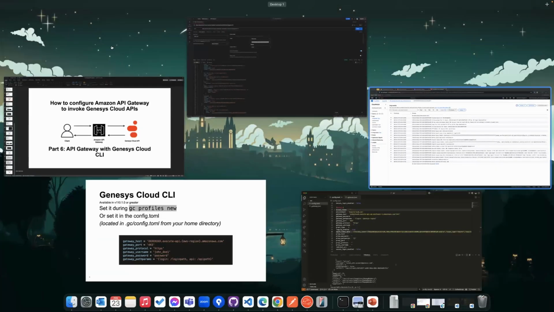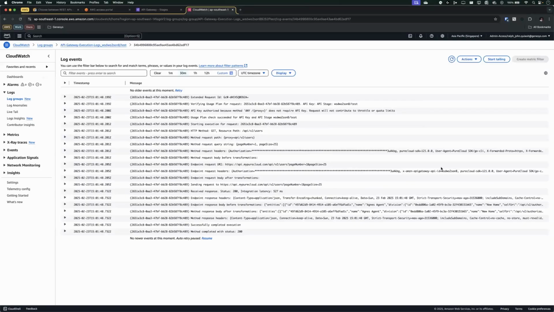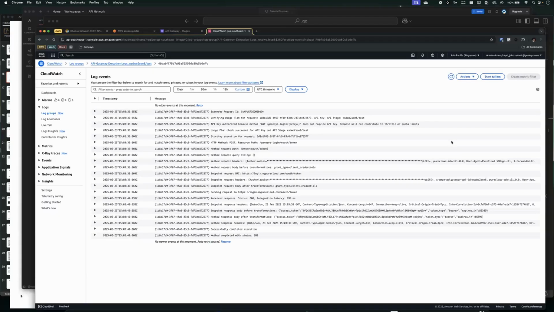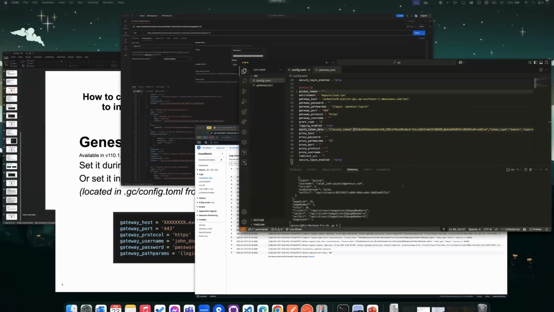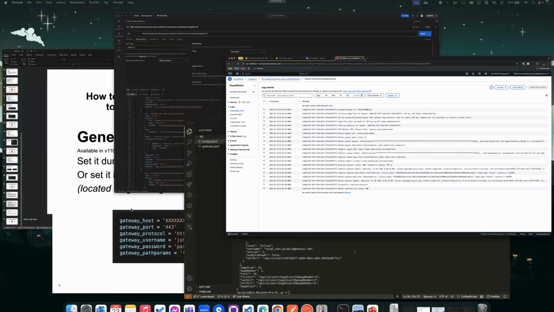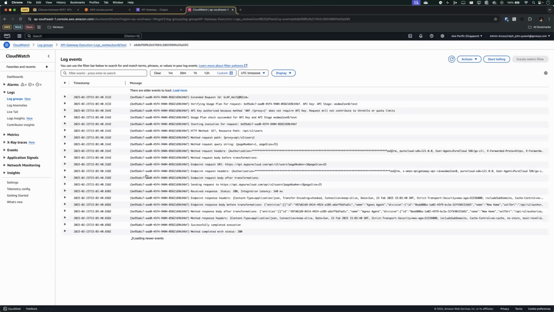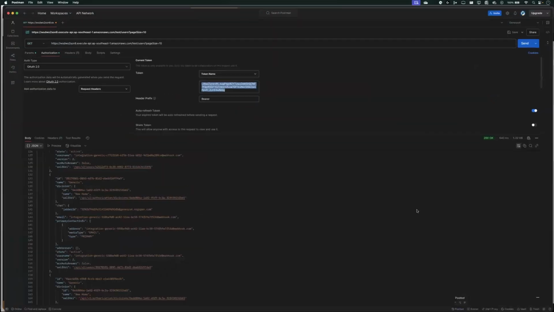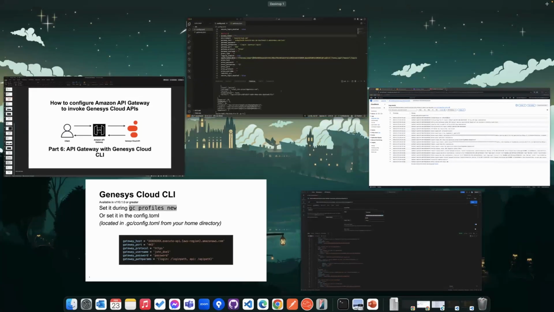And we can also check it here in the logs that it called login.mypurecloud.com/oauth/token to get some token, which has been saved from here. And then it calls the list of users here. So that's how it works.